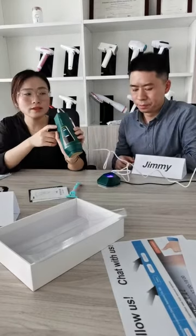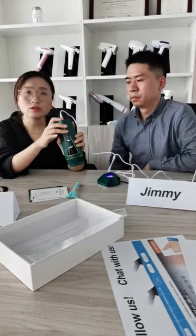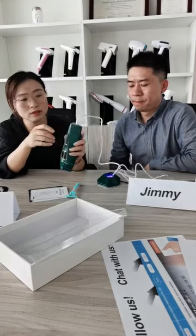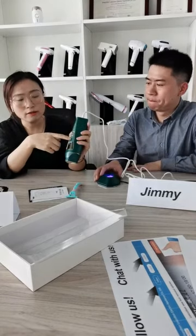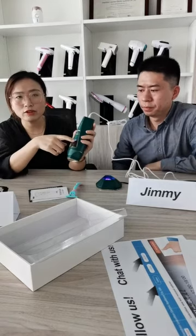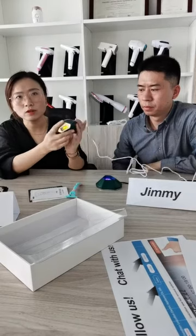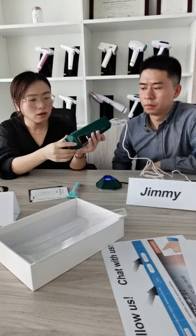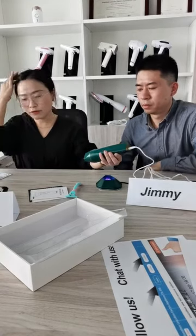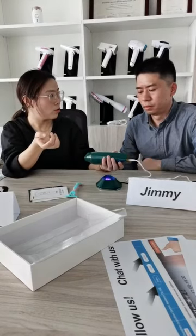You can see it has been connected. So I will show you again. This is the power interface, air inlet, the power key, flash key, the indicator, the LED display screen. This is the cooling surface. This is the air outlet. So we will start to use the device to show our customers.